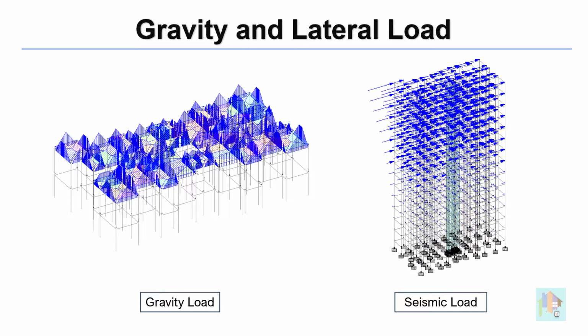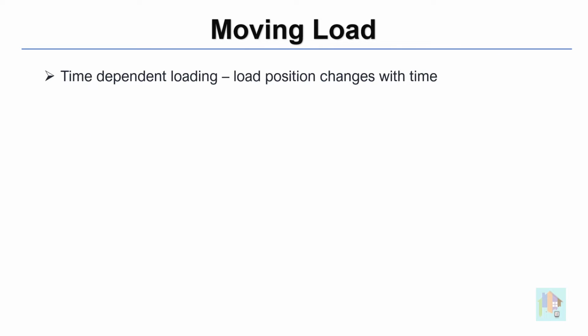Similarly, if we consider any lateral load like seismic load, we assume that the load is acting at the floor level where the mass is lumped. During analysis, we keep these application points constant and find out the critical effect due to various load combinations. For a bridge or crane girder, loads are generated from a moving vehicle or crane. Hence, the application points are not constant.